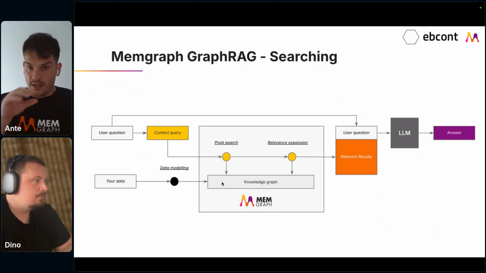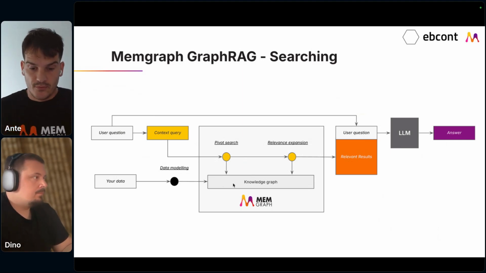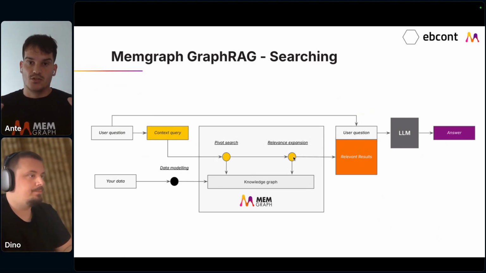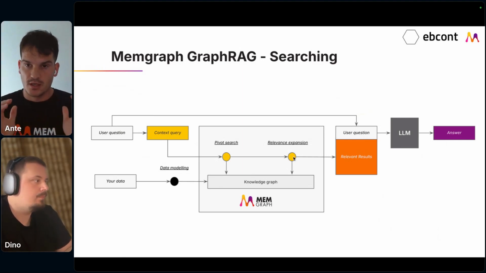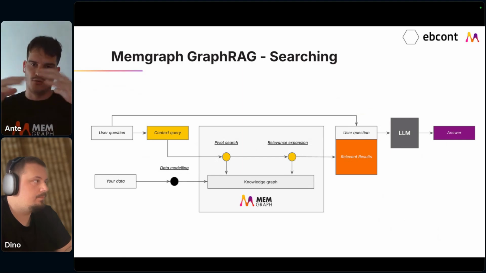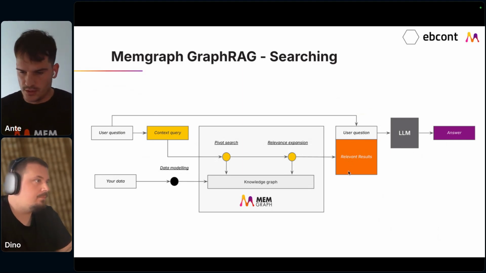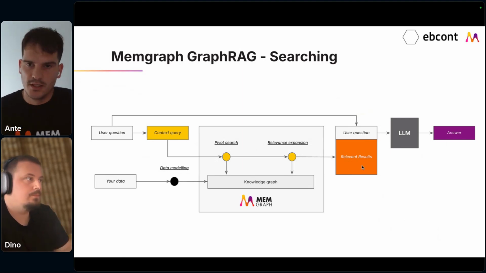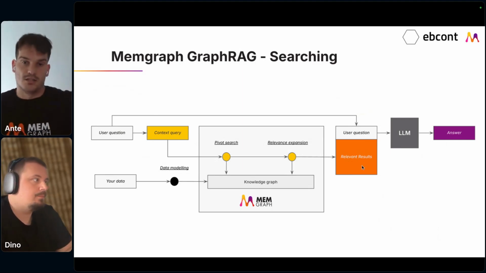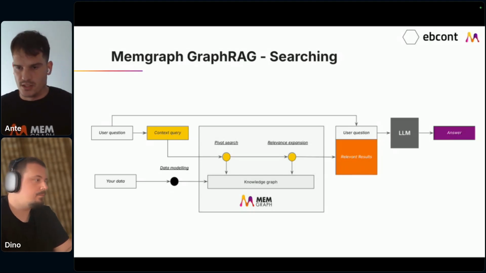And then when I find that blue car, from there I want to do a relevance expansion to fetch all the relevant data around that car. So we have the key point and then the relevant data around that car that could be interesting to answer the question. We then feed those relevant results with the user question and pass this forward to the LLM to provide an answer. Did we find the cars, and what cars are there in the image, etc.